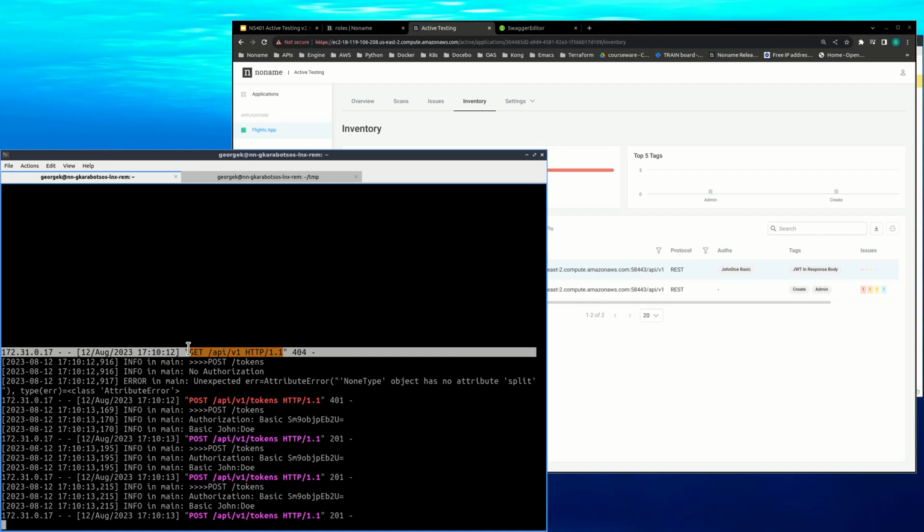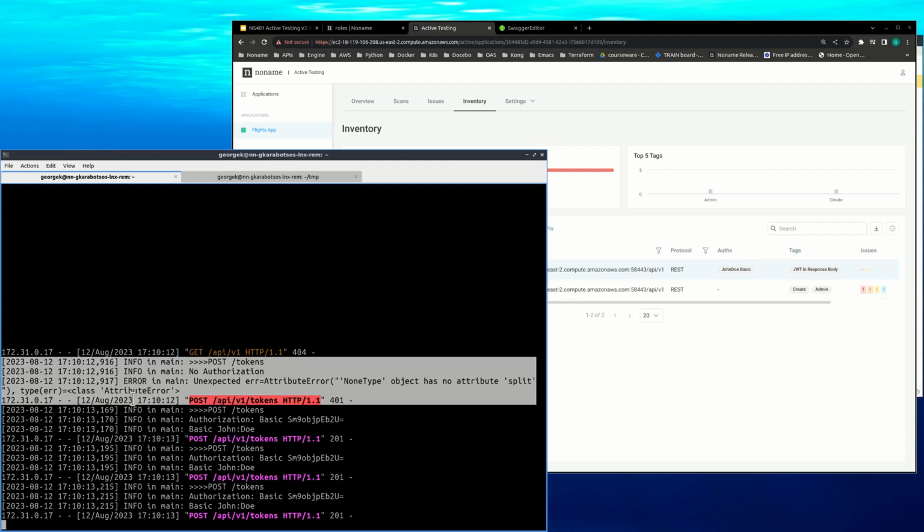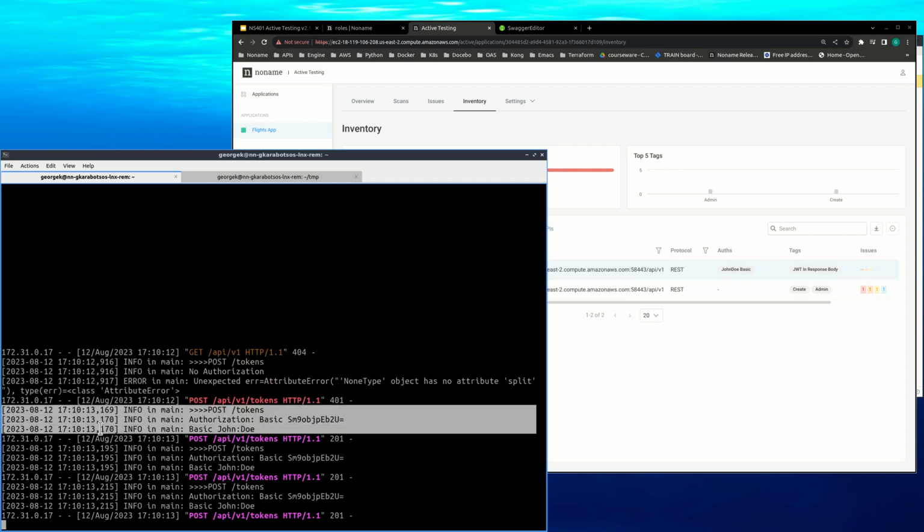And again, you may wonder, why do we have to do it every single time? I don't know, maybe because your server may die in between one test for reachability and the other test for reachability. That's why it has to do it every single time. Right? Then it's going to try to execute. Look, it tries to access post tokens without any authentication, no authorization header. And of course, it's going to fail, 401 unauthorized. But then it's going to try to use the basic authentication we just provided. Right? And then it's going to succeed using this basic authentication.